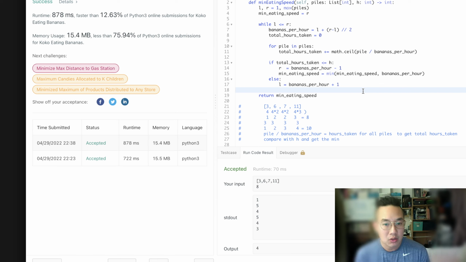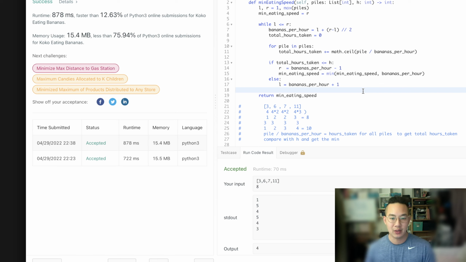And that's more to look into later. But in this particular problem, what we're trying to learn here is binary search and learning how to identify where we can use binary search to eliminate options and to get our particular answer, which is the bananas per hour. That's what we're trying to get.